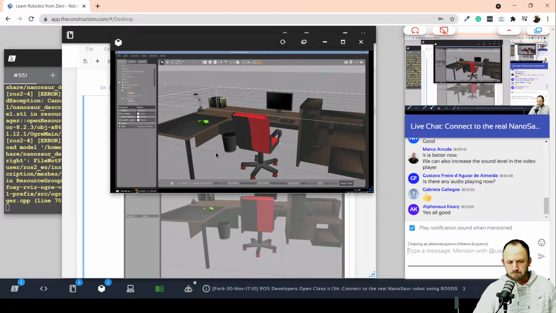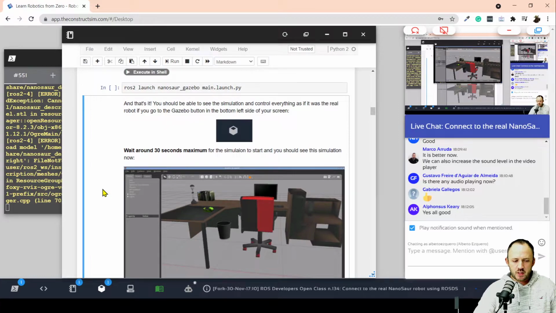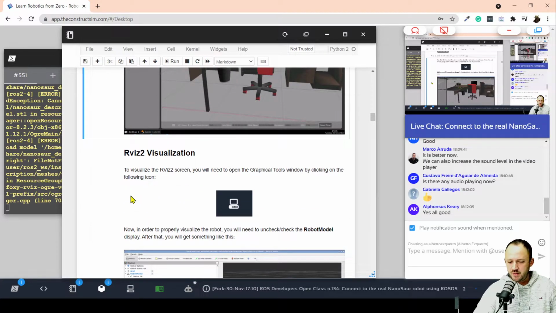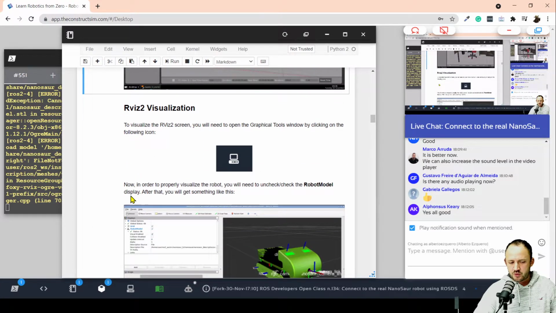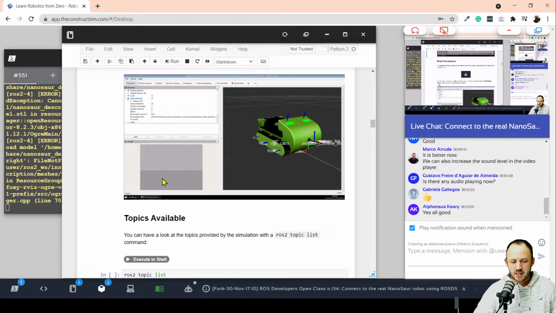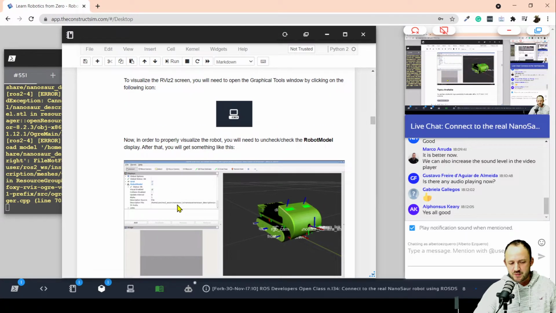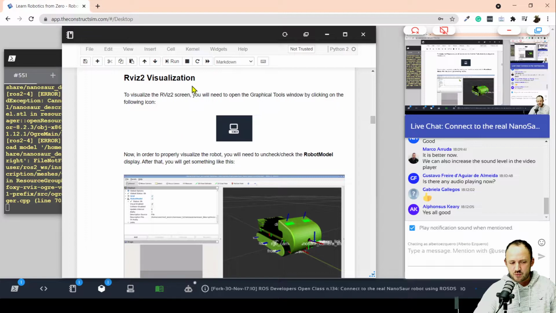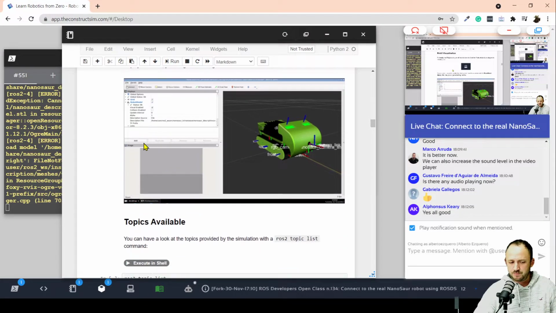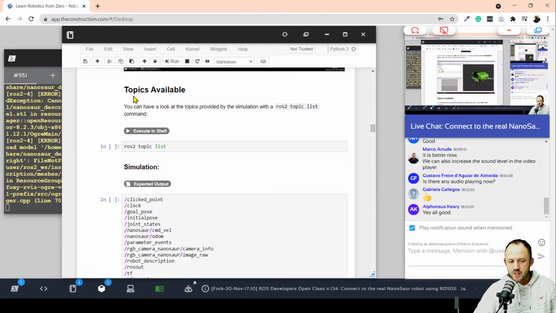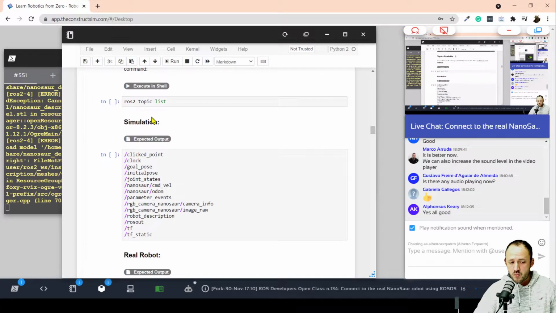At this point we have loaded the Gazebo simulation. Here in the notebook you're going to find some extra things you can do, like visualize the robot and the camera using RViz2. You can also see the topics available in the simulation.